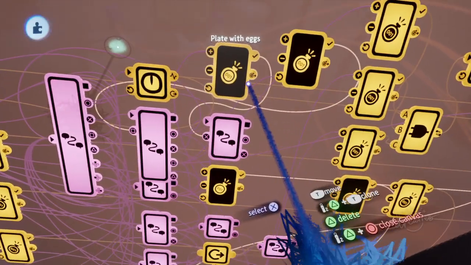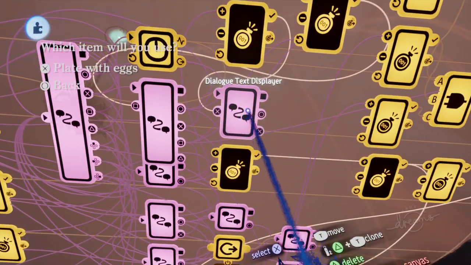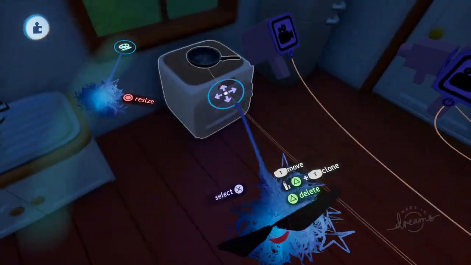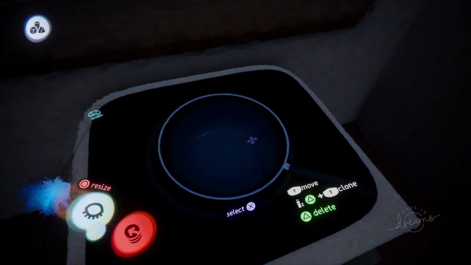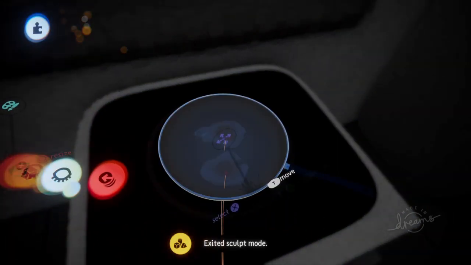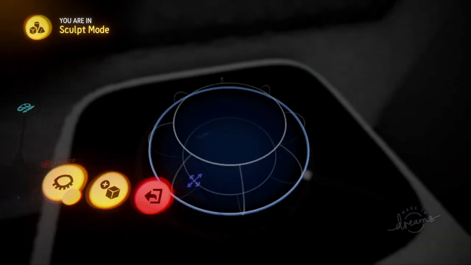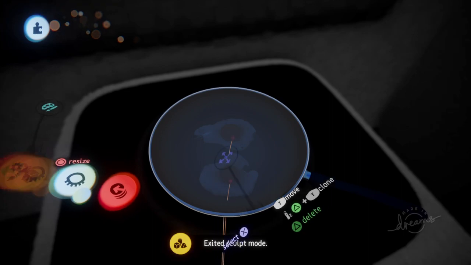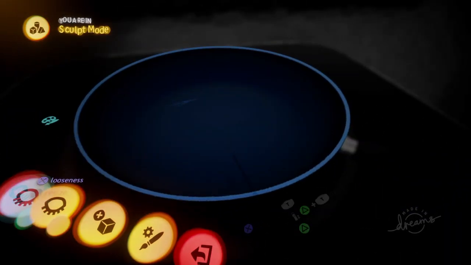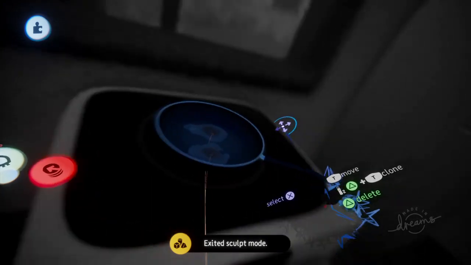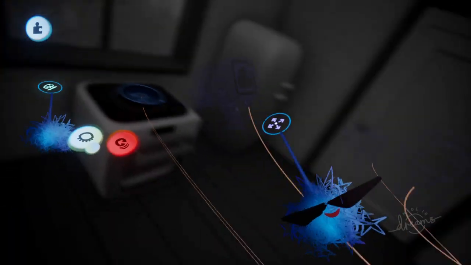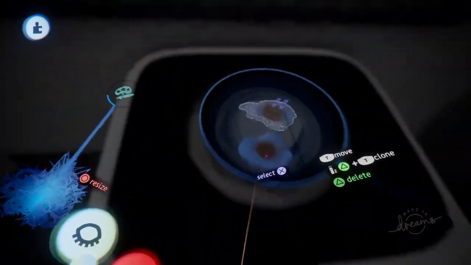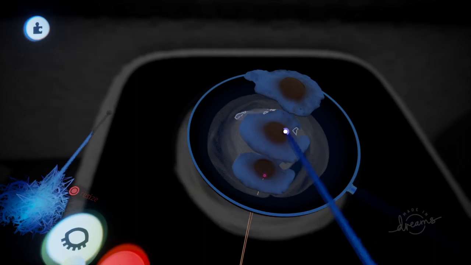Oh boy. Okay, so we need to go ahead and make... Well, we just need to clone the eggs. Nope. What the heck? Why can't I get to the eggs again? It's just scoping me into the frying pan. Oh, it's because they're turned off. Duh. So, I'll just turn on invisible things. Clone that egg. Clone that egg.